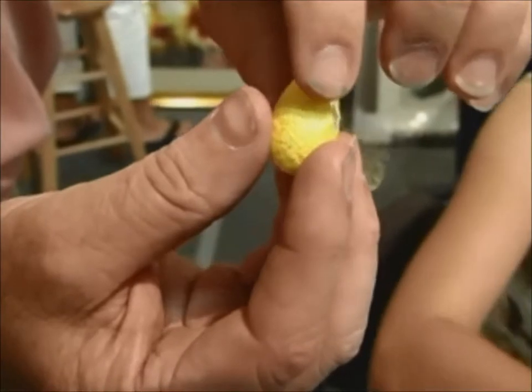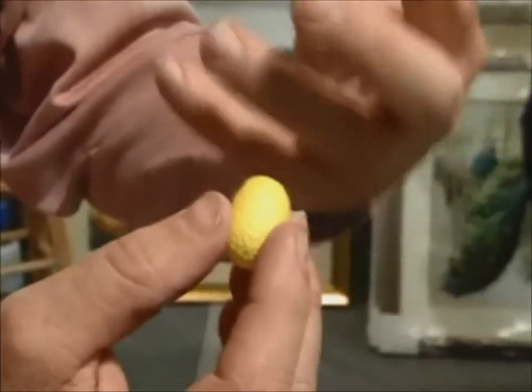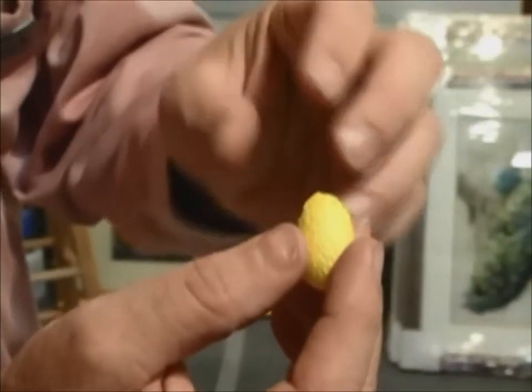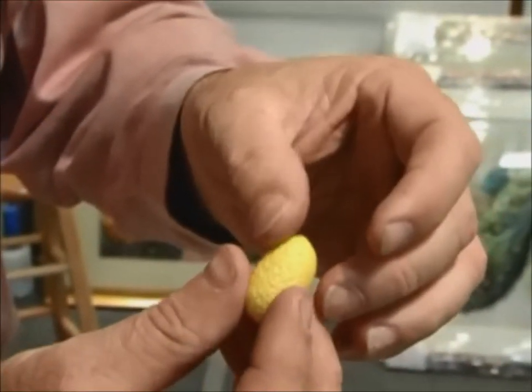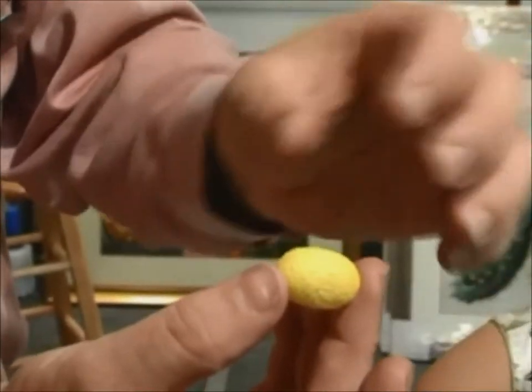And what they do with this is they'll take a vegetable dye, permeate the silk with the dye. So what you're looking at is an organic to an organic. So the dye becomes a permanent fixture in the silk thread, and so it will never lose its color. They can get about 2,000 feet out of one cocoon of that very, very fine fiber. This is thinner than a human hair.